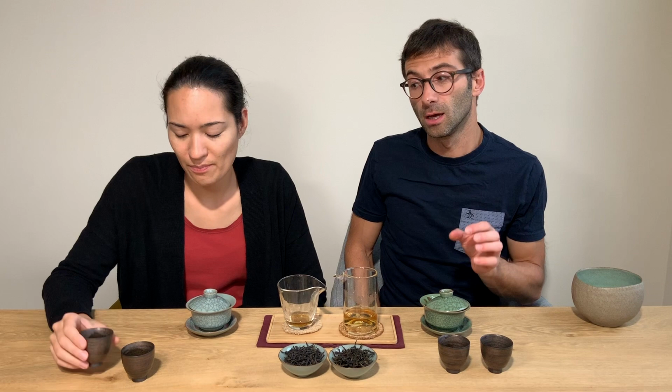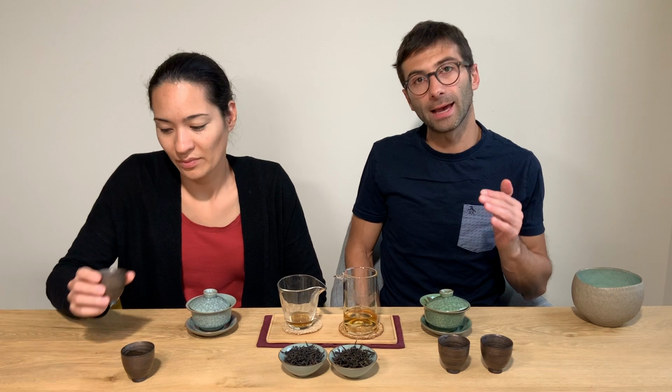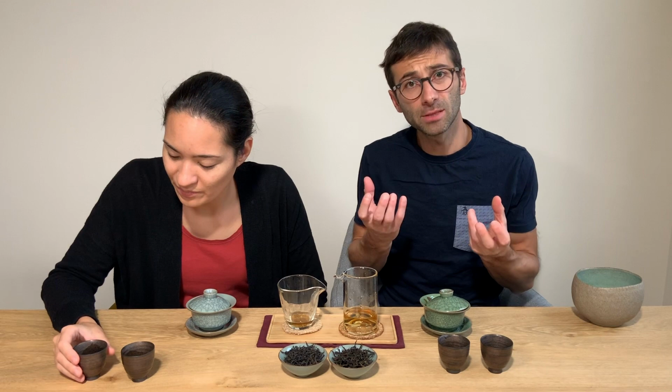If it is your first step with Dancong, then start with a lower steeping time, and I would say even lower temperature. We have been steeping at 90-95 degrees centigrade. You can go for 85 and get used to the taste. Lower temperature brings less bitterness out, so it will have more aroma. And then you have time to increase the temperature, increase the steeping, and get all the complexity out of it.